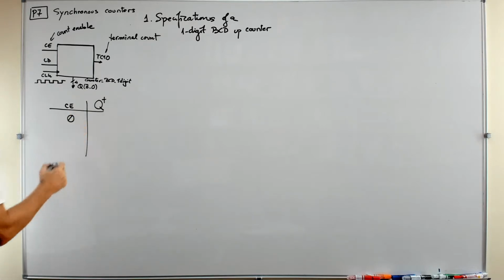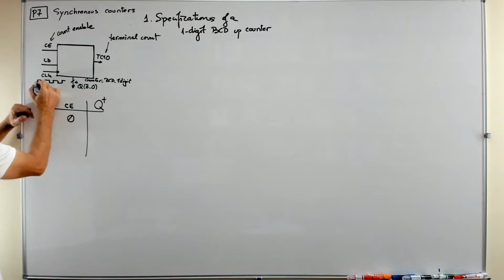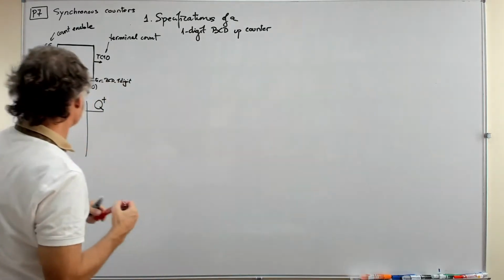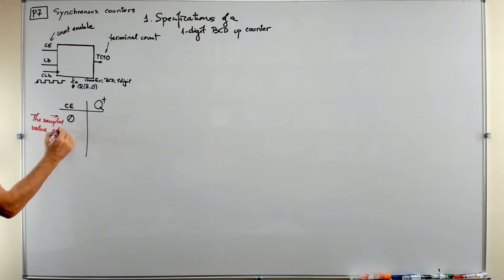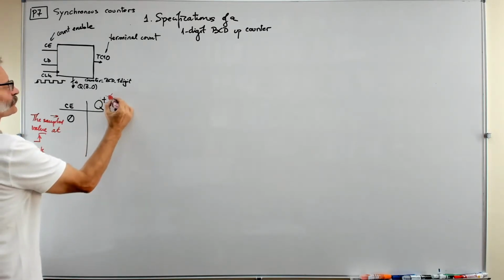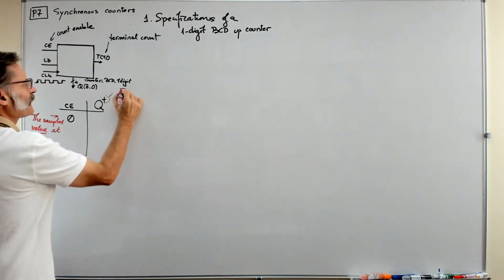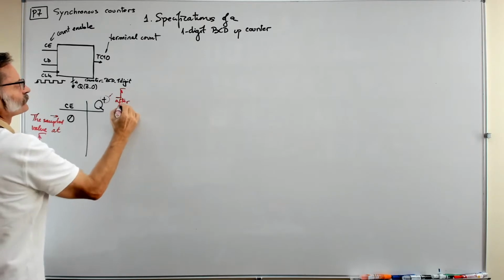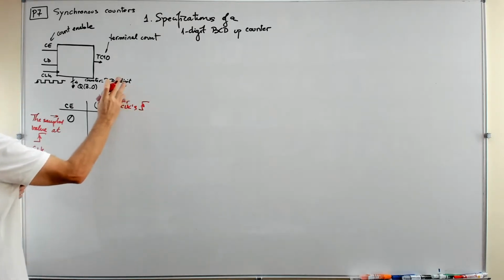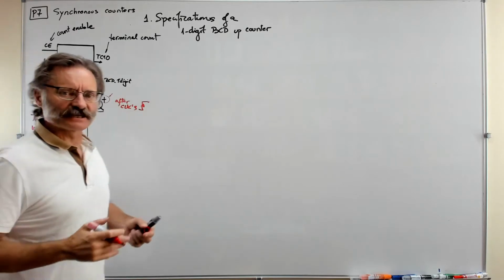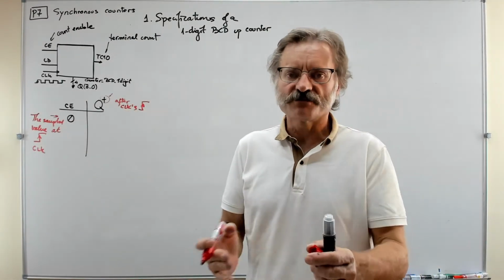So for example, if count enable is sampled to be 0 on the rising edge of the clock, remember that this is the meaning, be careful, this is not a level, you see, this is the sampled value at the clock's rising edge. That is the idea, okay? In the same way, this is the future state, the next state to go, and now this is after the clock's rising edge. That is the idea of the future state in these standard canonical sequential systems that we are inventing already from P6 and on and on.